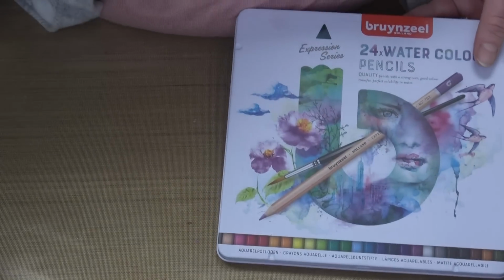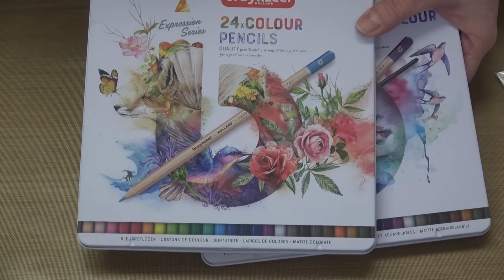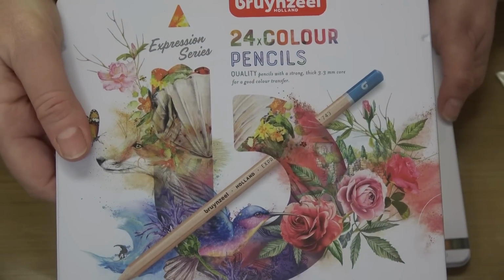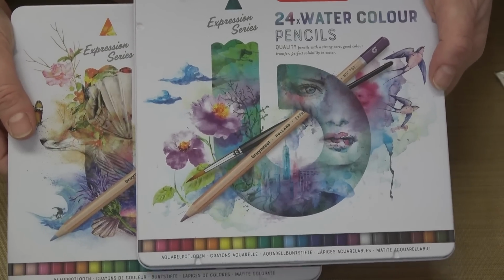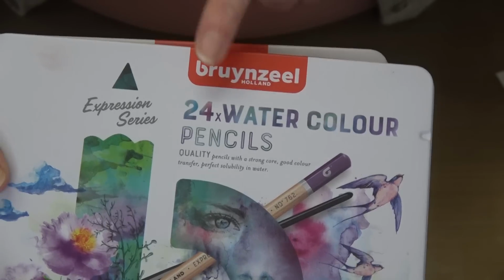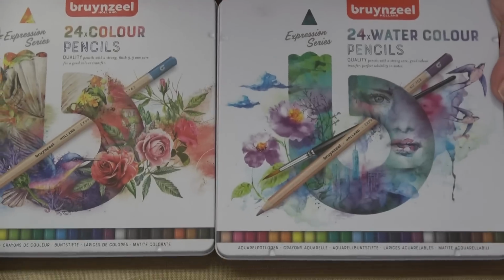So there is a difference. There was quite a bit of talk about watercolor pencils versus colored pencils. I did colored pencils not too long ago, gosh, and I think a Make It Monday. I can't remember if it was a Make It Monday or a Thursday, but I did colored pencils in a recent event. And there's a little confusion between colored pencils and watercolor pencils. First off, if you're playing with watercolor pencils, you want to make sure that the word water is somewhere on that packaging. Otherwise, you're just playing with colored pencils. And they do act differently. So I'm going to use both of them quickly today just so you can see how they react.